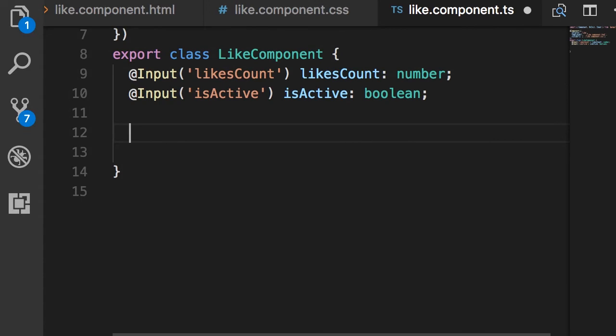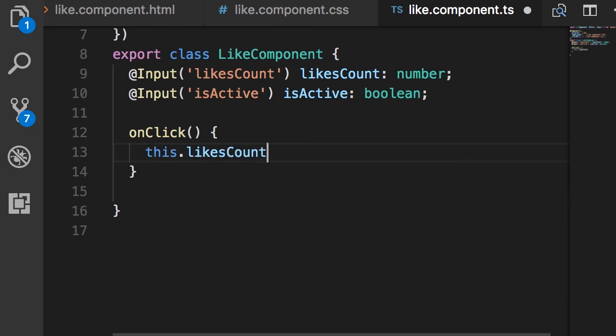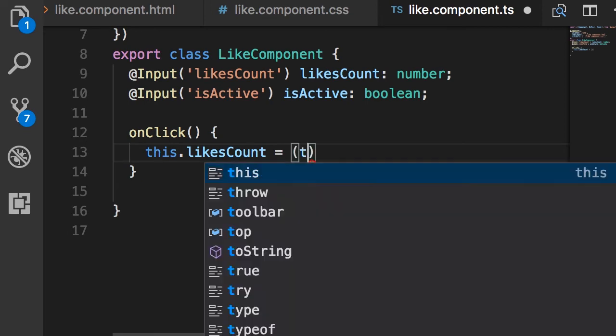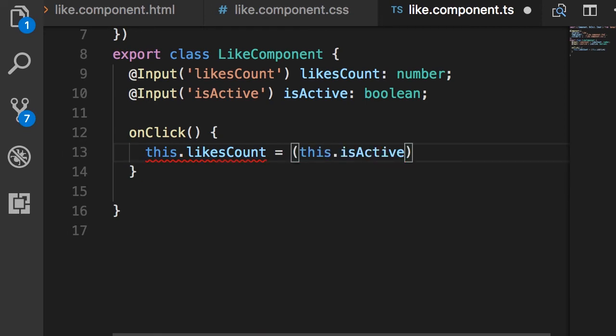Now finally, we need the onClick method. First, we need to update the number of likes. So we can set this.likesCount to, if this icon is active, so if this.isActive is true, we want to decrease this by 1. So I add plus here and -1 here.